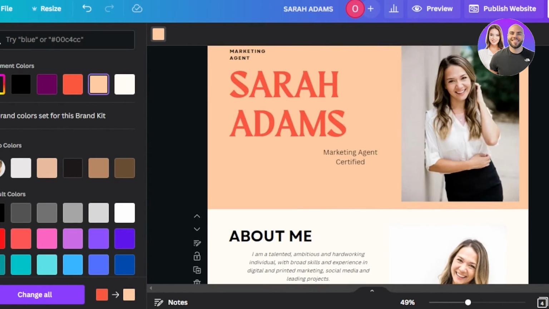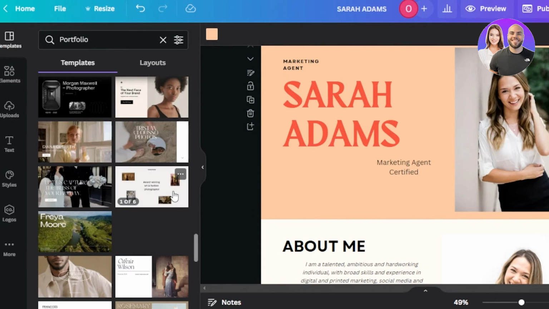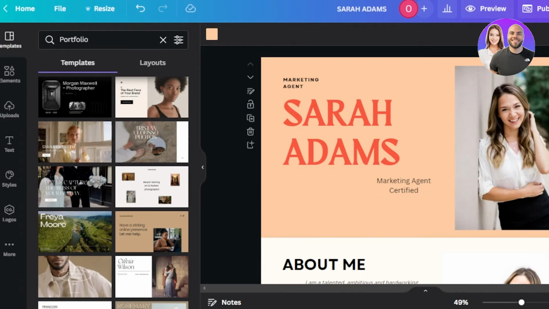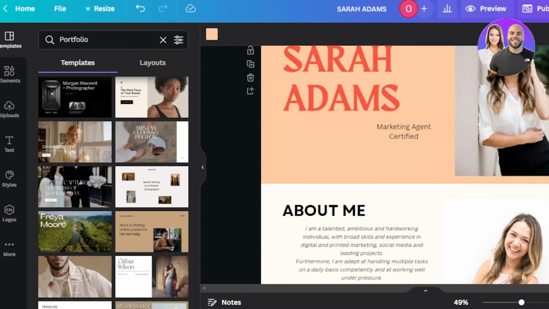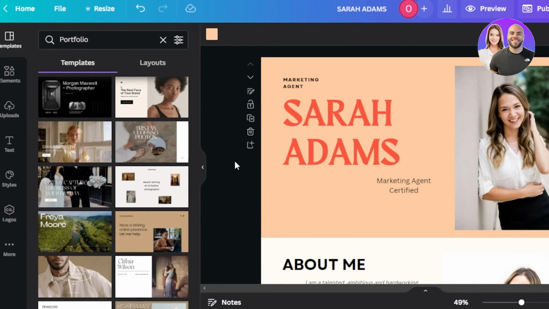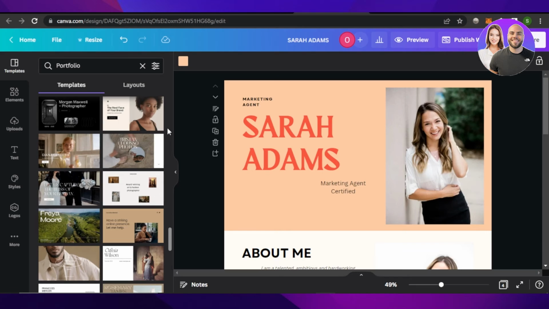So this is how you customize a website on Canva. It's really easy. You can explore the templates available, select different pages from different templates, whatever page you like, and then customize it completely the way you want to. You can see it does not look like any of the templates we have here. I customized it my own way. I went with a pretty simple portfolio. You can go ahead and add your information, add your resume, add your reviews, add your details to create your own portfolio using Canva.